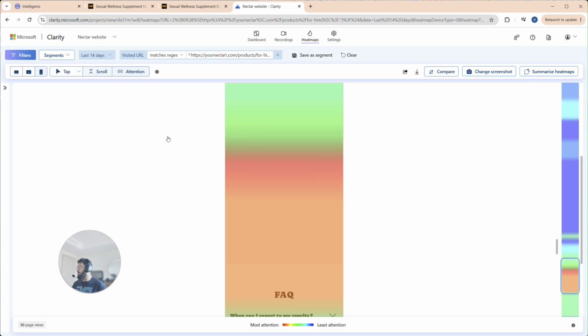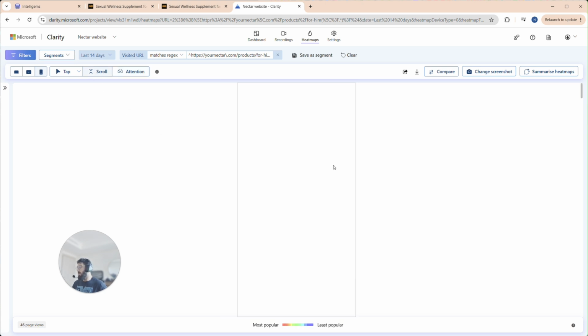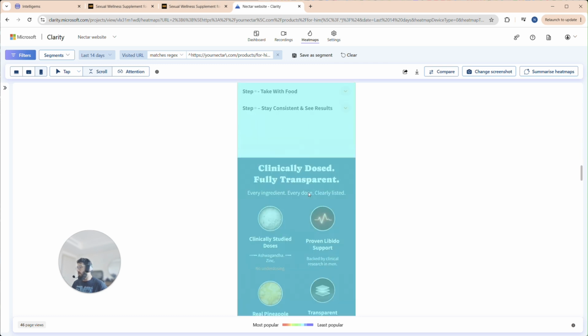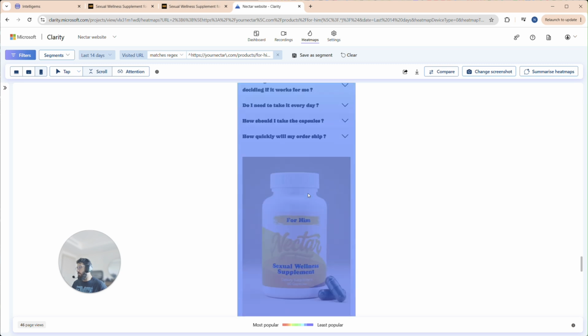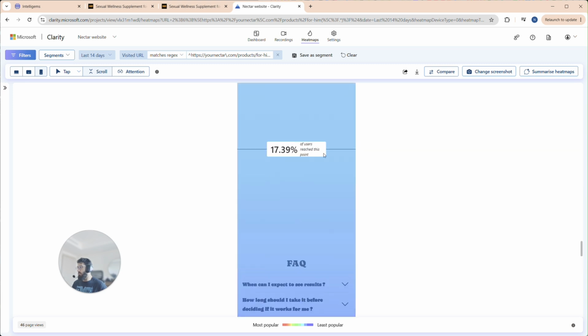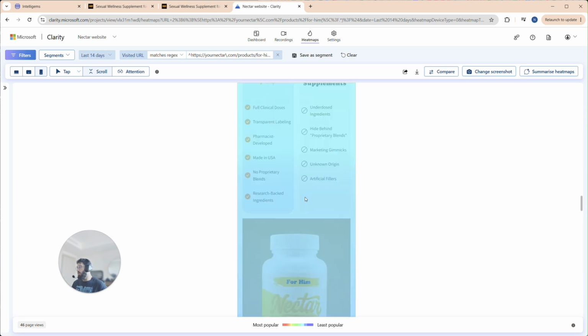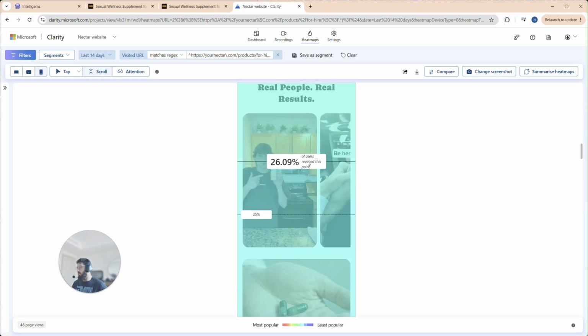Because if we switch to the scroll map, we'll be able to see how many people are actually making it to that part of the landing page. So in terms of people that actually make it to the reviews, it's only about 15% of people make it there. So if we were to swap it with this section, we'd increase that from 15% of people to 26% of people. So that's a pretty massive increase in the amount of people that would be seeing the review section. And if the data is right, it means that people that do see that section will react to it better. They'll spend more time on it. They'll click on it more. They'll interact with it more. They'll build more trust with the product, build more trust with the brand, and hopefully they'll make a purchase.